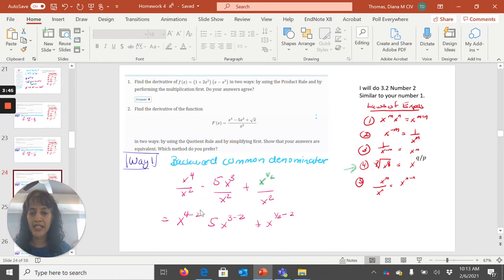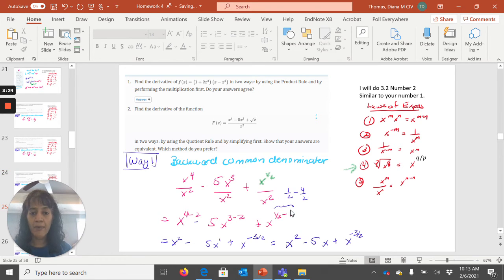Then I apply the laws of exponents. I lost my minus sign here. We can just copy and paste it, right? So let's copy and paste it, bring it down here. So there's my minus sign. And then I now have a law of exponents. I'm applying the 5th law that says subtract the exponents. So in this case, for example, m was 4, n was 2.